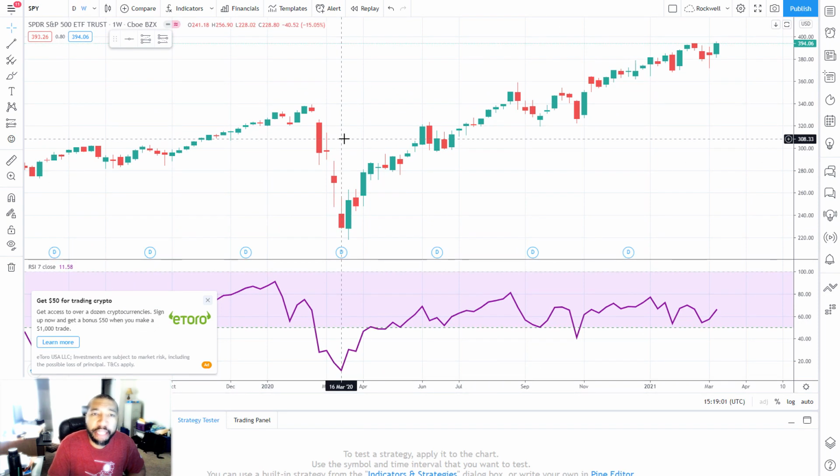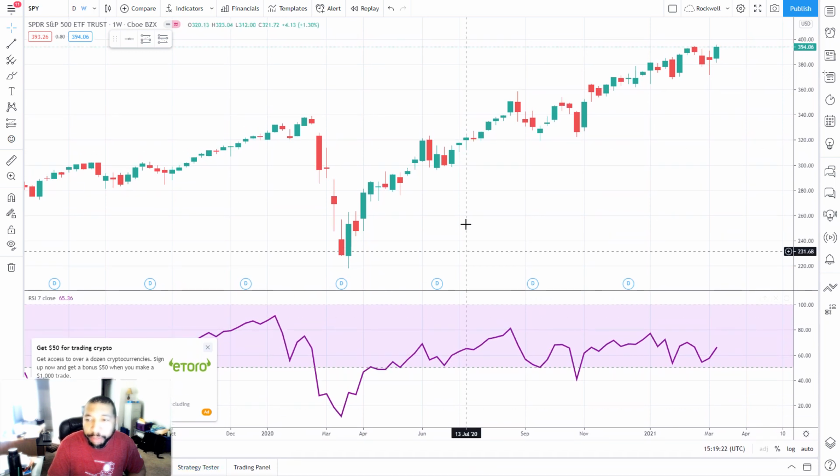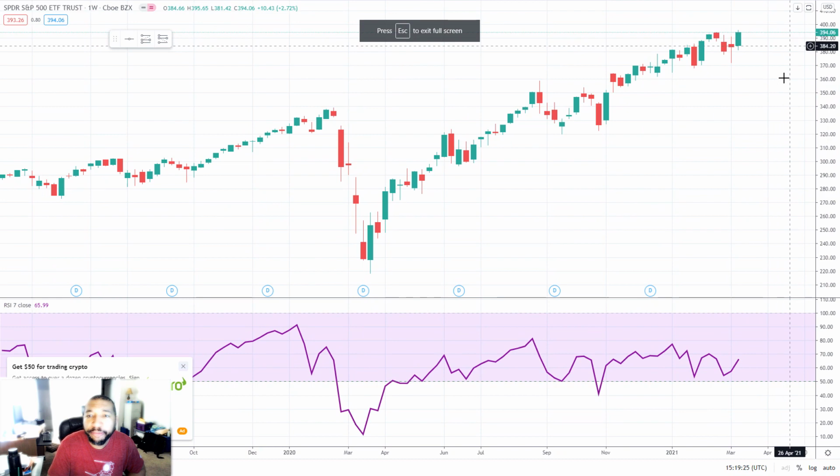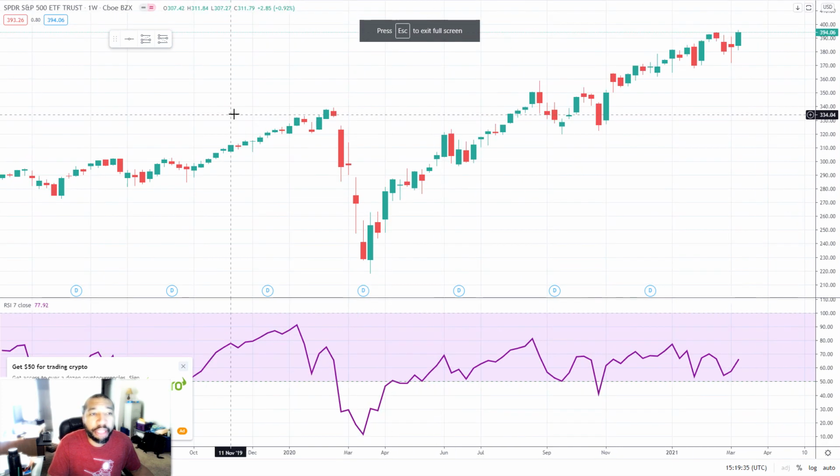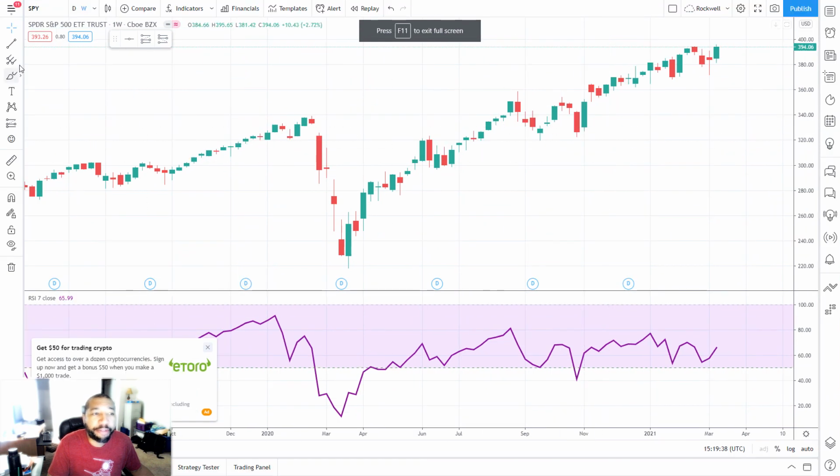Just like on the other tool, this represents the things I taught you before: the open, the high, the low, the close. And you notice it doesn't have an R. I wish it did, but it doesn't. Let me make it full screen. There we go. This is the full screen. If you press escape, this little expander is a full screen mode, which is nice. Pressing escape will bring you back to the fully tooled view.